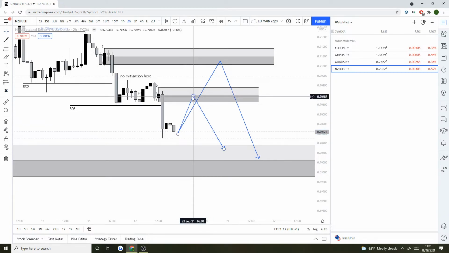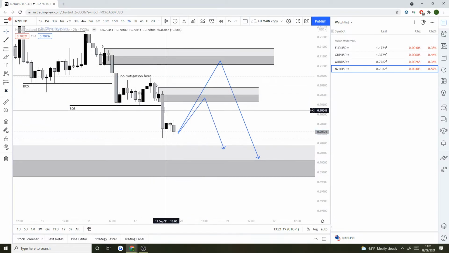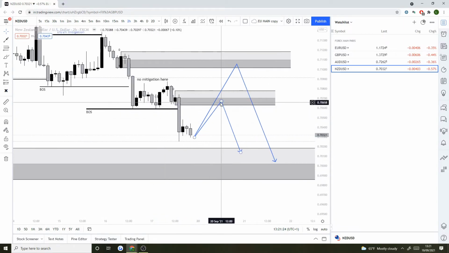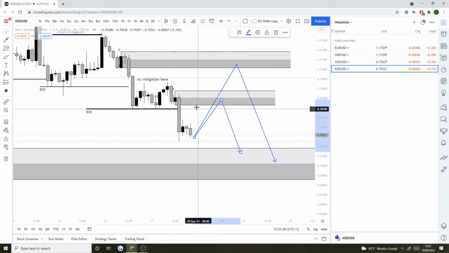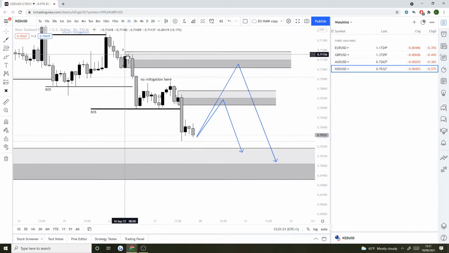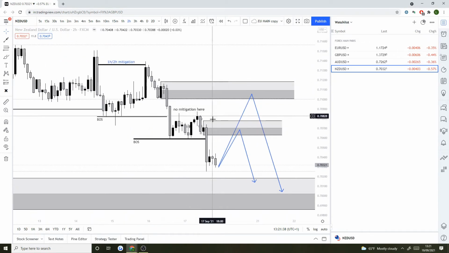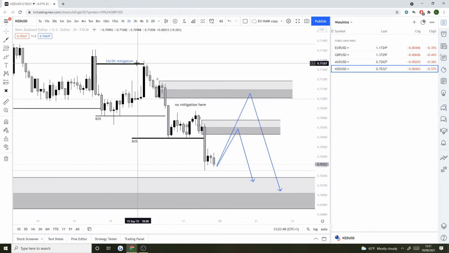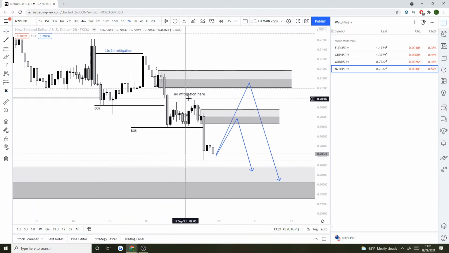So the first opportunity is a sell out of this lower point of interest, or the lower order block which caused the most recent break of structure, and that's just to continue this downtrending structure. And then the second sell opportunity I'm looking at is coming from this big high volume candle up here which caused the previous break of structure. The reason why I'm considering both is because since the last mitigation took place up here before this break of structure, I think it would make sense for price to actually come back up to this area and then continue down.